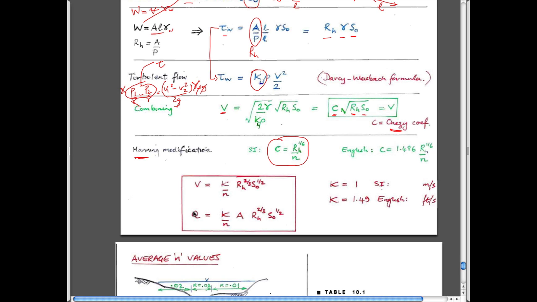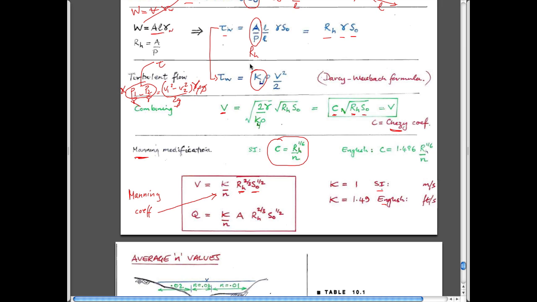And the bottom line is that the final expression you get is that the velocity of flow in the system is equal to some coefficient, which depends on whether you're working in SI units or English units, times some friction factor, which is called the Manning coefficient, this lowercase n value, which you can think of as maybe a reciprocal friction factor, the hydraulic radius of the flow section, and the slope, the steepness of the gradient of the river. So again, you end up with just a formula. That's the end result.